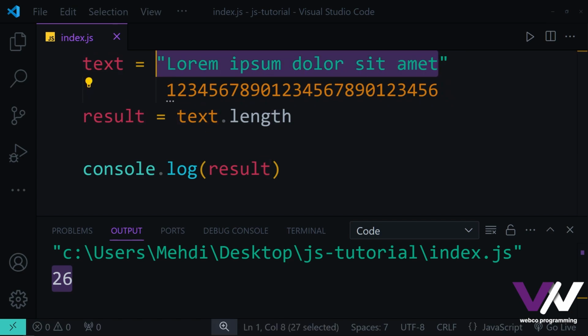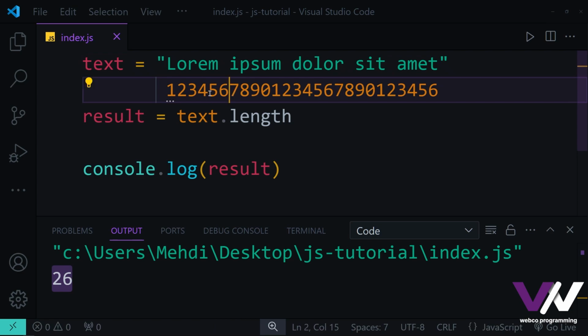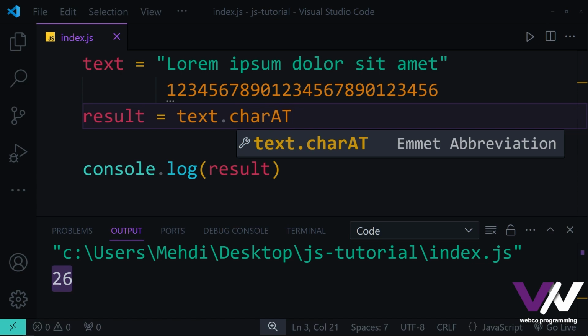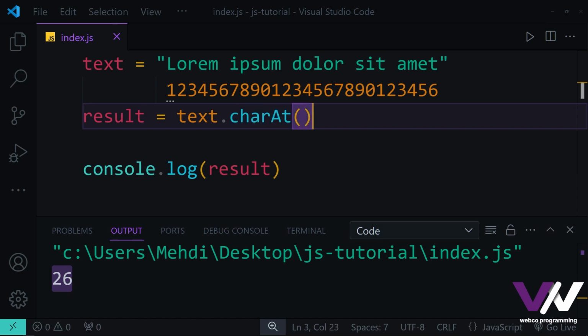The next thing that we want is, let's say we want to get the character in 5th place. To get that, instead of length, we use the charAt method, and here we give the number that we want. For example, let's say we want this E, so we give 4 right here.